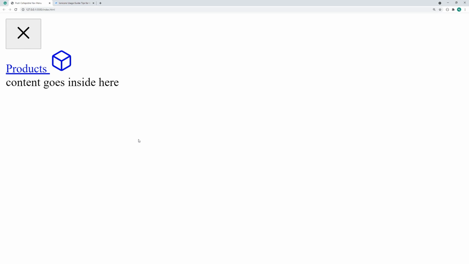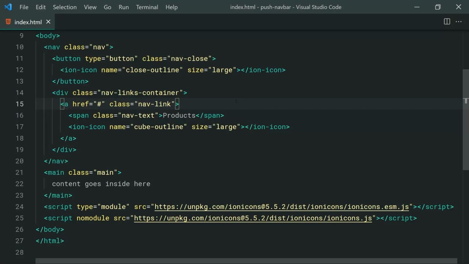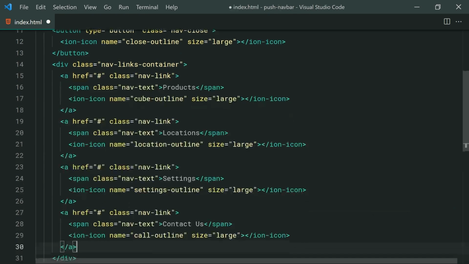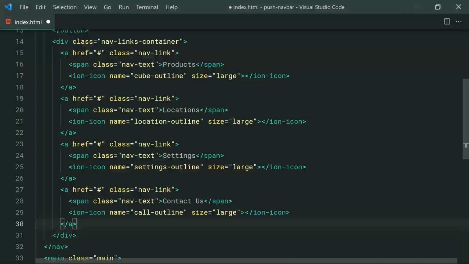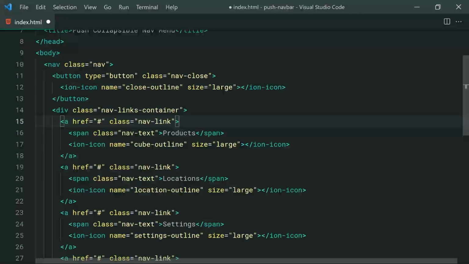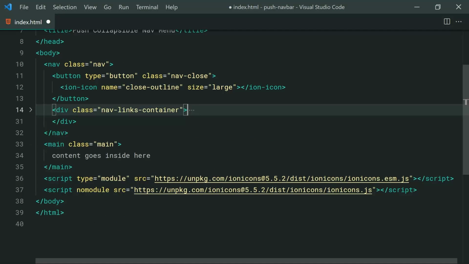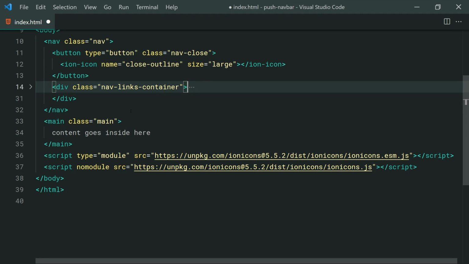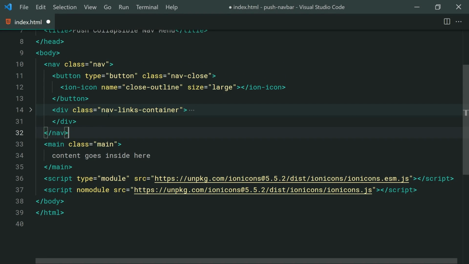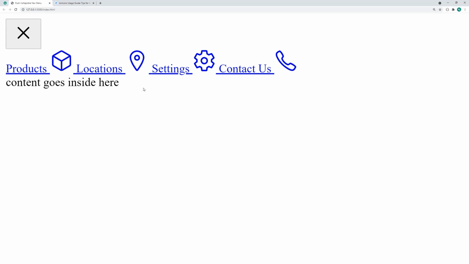Perfect. Okay, now we are almost done with the HTML. If I go back inside here, I might just copy and paste what I've done previously. So it's just going to be a bunch of duplicates of what I just showed you. So I'll paste in my code from the example at the beginning of the video here. We can see everything is the exact same in terms of the span, the icon, and the anchor tag. Okay, so let's minimize down or collapse this nav-links container, and you know what, actually we're done. We're done with the HTML. Okay, so we've got something like this on the page.